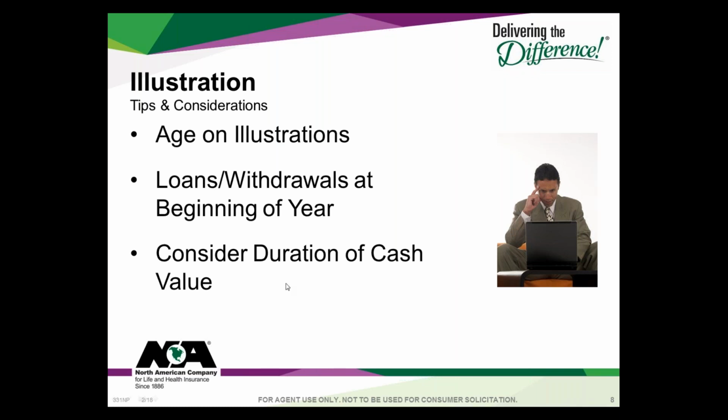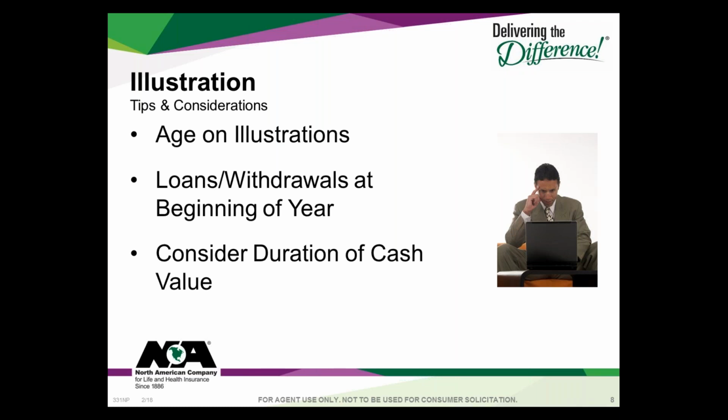And then the last bullet here is to consider the duration of the cash value. I see a lot of times where people will illustrate income in retirement for 20 years. They'll show from 65 to 85, for example, or 25 years, from 65 to 90. I see a lot of those illustrations. And I kind of understand what they're going for. They're saying, well, that's probably a typical age at which people die, 85 or 90. So that's a general life expectancy, and they use that type of number to get an estimate.